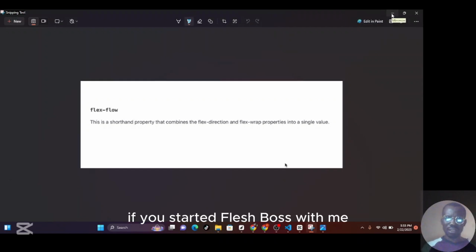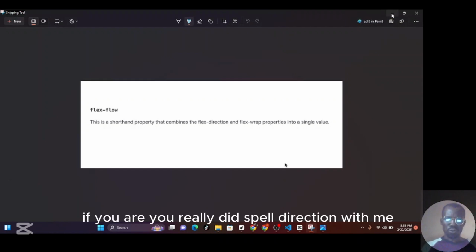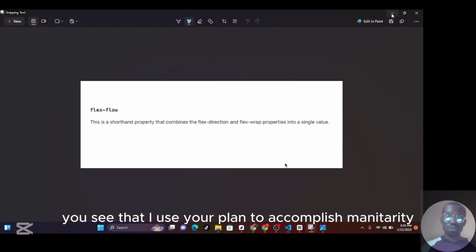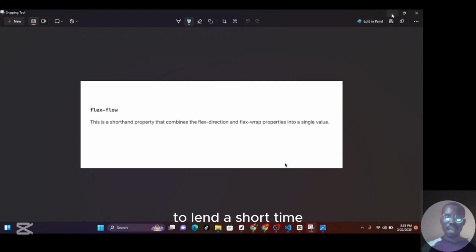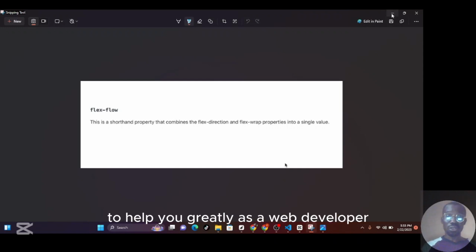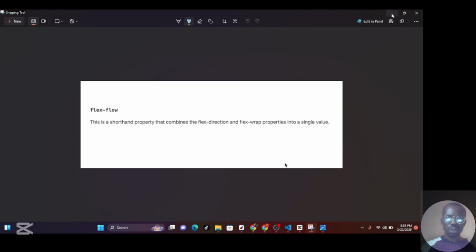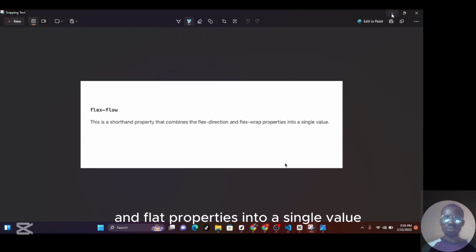If you started Flexbox with me, if you really did flex direction with me, you saw that I use shorthand to accomplish many things. I told you to learn that shorthand because it's going to help you greatly as a web developer. So the shorthand for flex direction and flex wrap is what we call flex flow. It is a shorthand property that combines the flex direction and flex wrap properties into a single value.